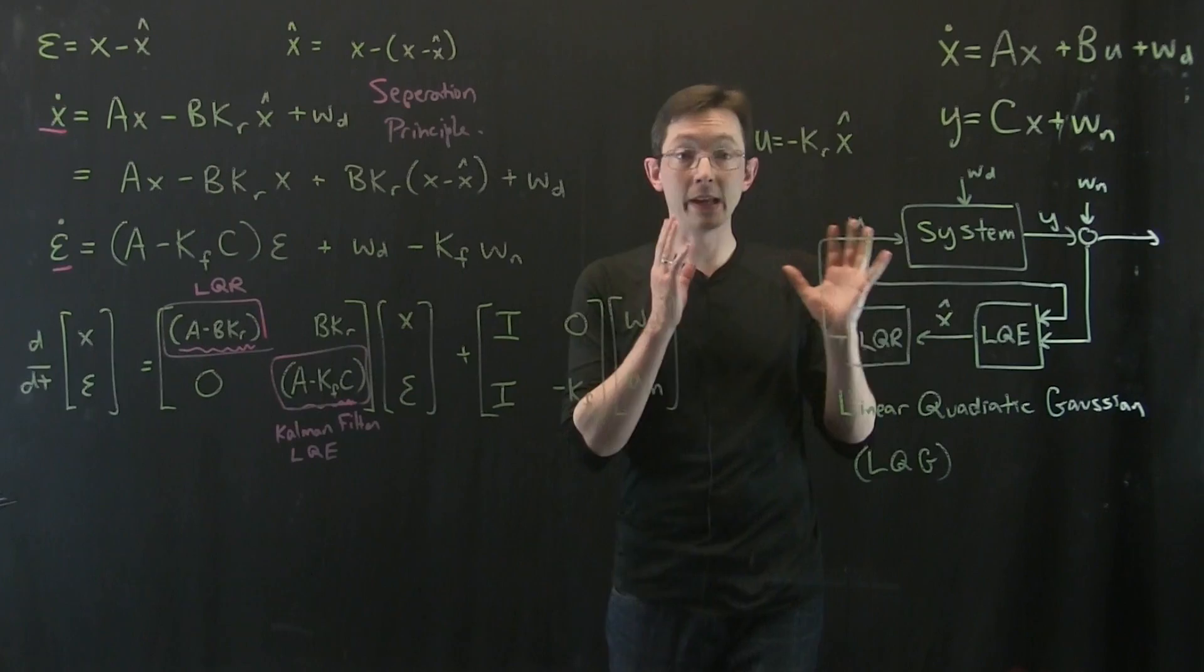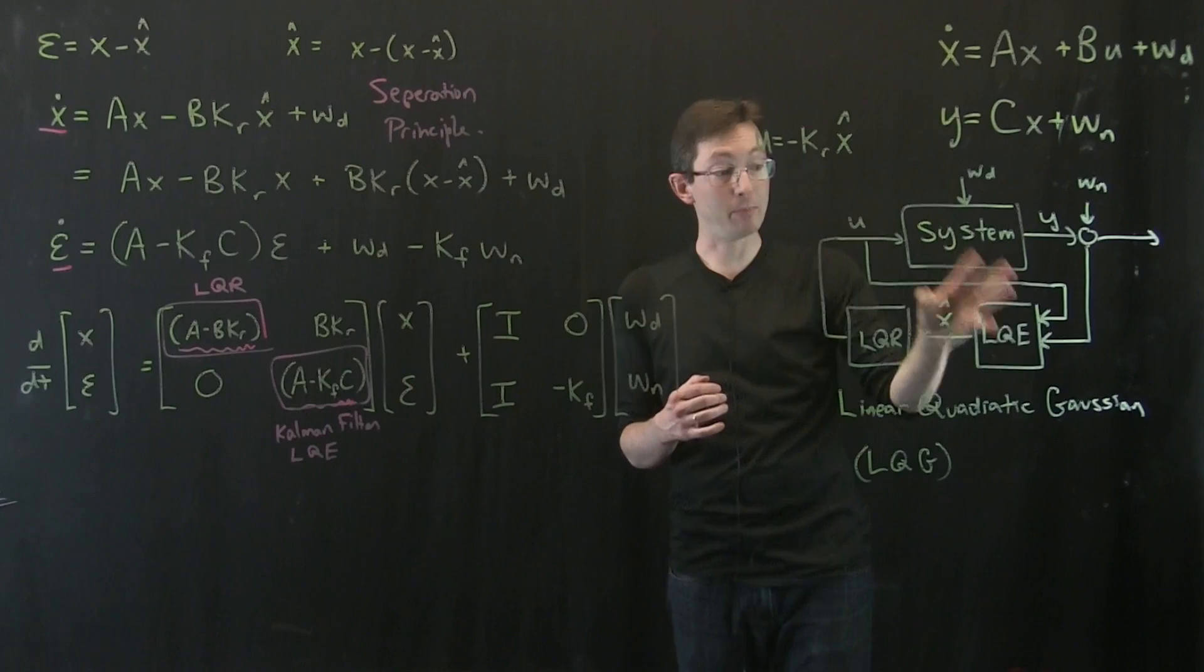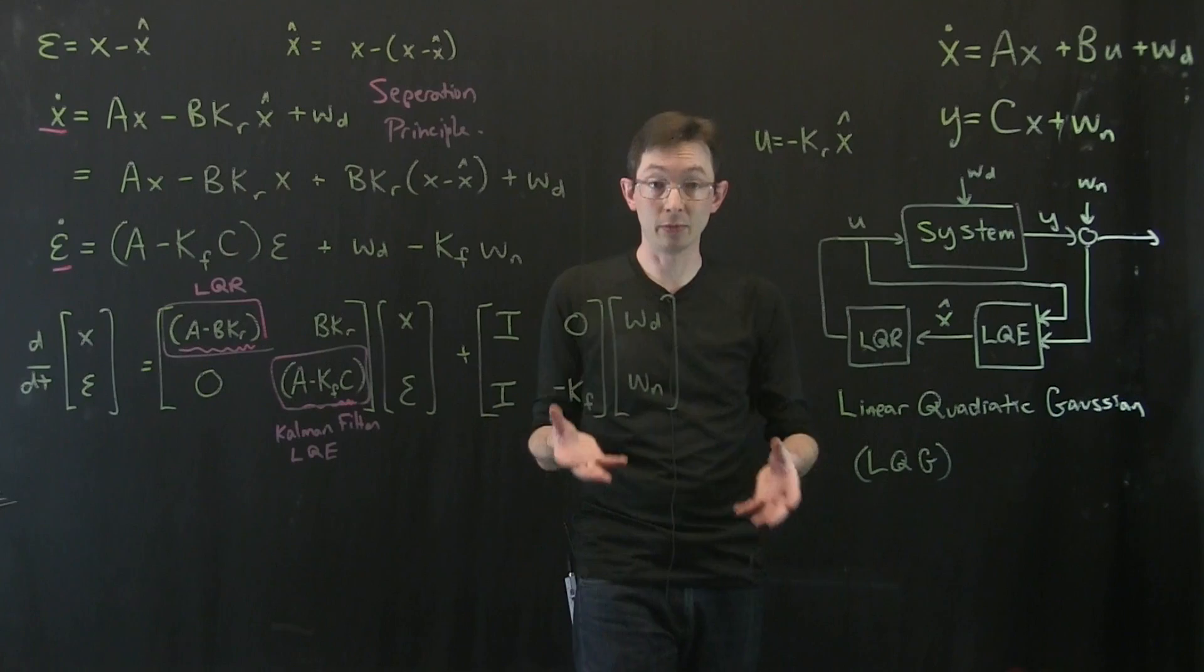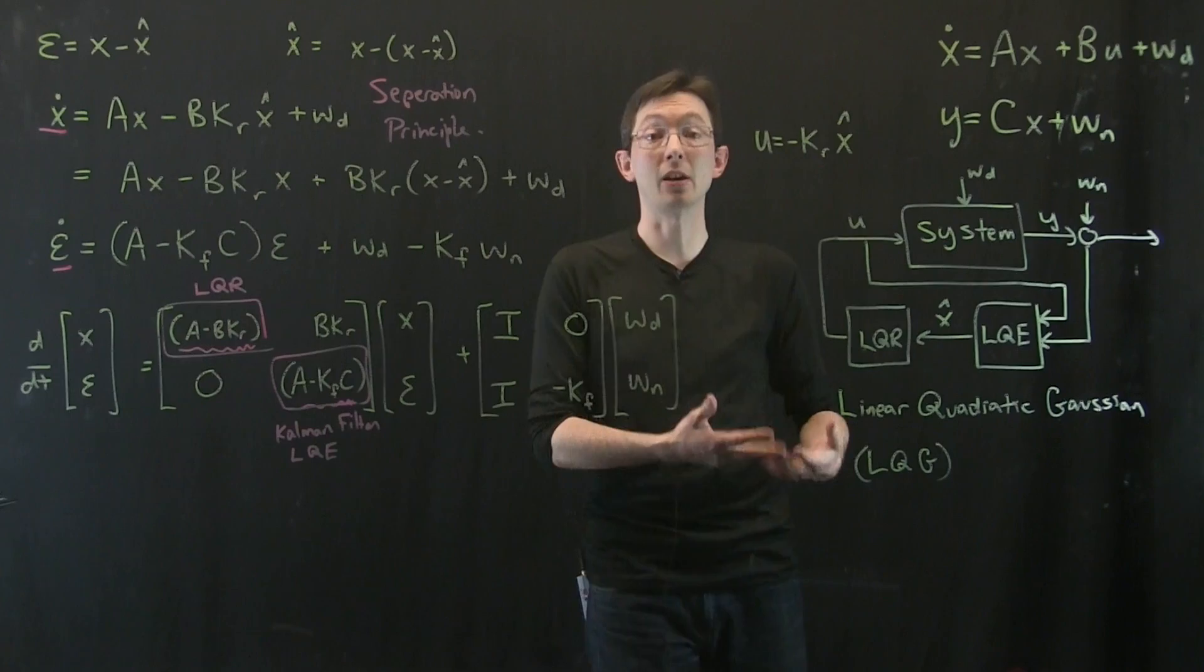So we can actually take a real system with limited measurements, limited actuation, and we can build both of these and put them together. And so that's what we're going to do next. And for some cases, we're going to find that this does have robustness issues. So we're going to generalize this optimal control framework to try to find controllers that are optimal with respect to other cost functions. Like maybe I want to penalize fragility, which we'll define later. Okay, thank you.